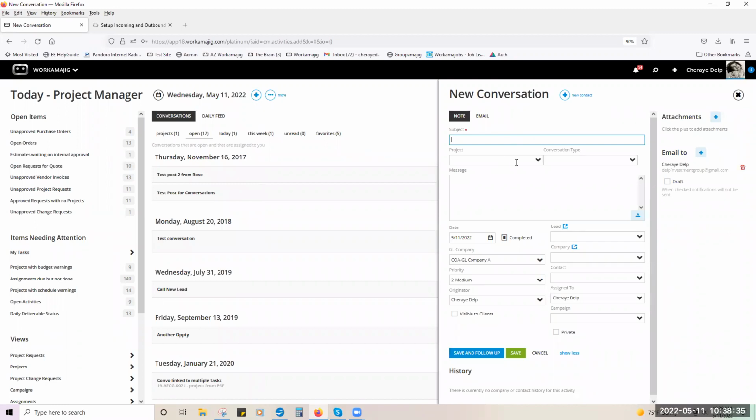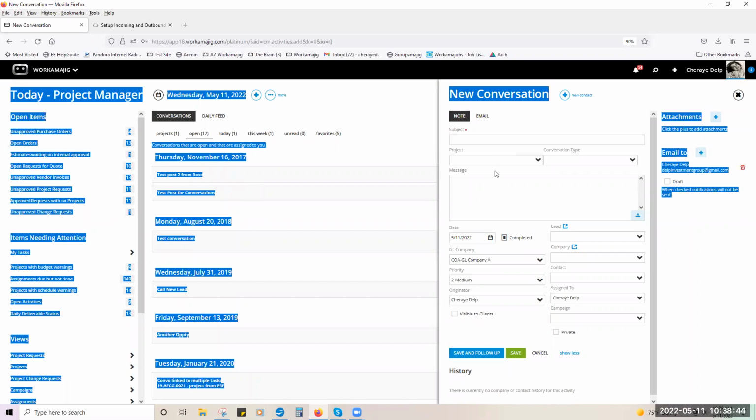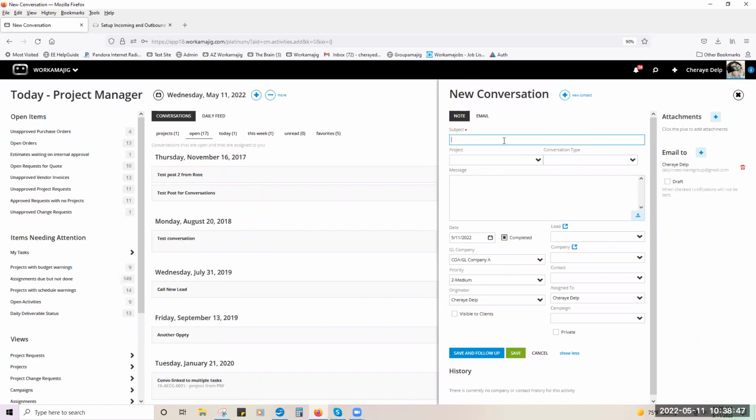And I can, let's just say, pick a project. Ooh, goodness gracious. Actually, let's do this. So before I do that, I wanted to show you, when you create a note, when you're on the note, it's a personal note. So it's just something that you want to document. If you notice down here, there's a date. It's using today's date, but the completed box is check marked. So what that's saying is this is an internal note that I'm adding, and it's not going anywhere other than maybe where I'm going to link it. So, you know, we'll just say internal note.